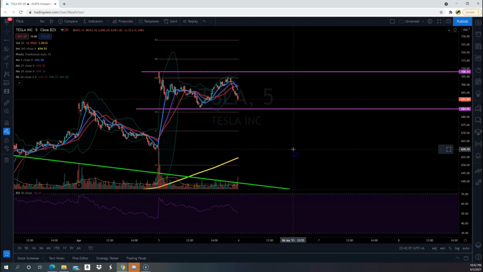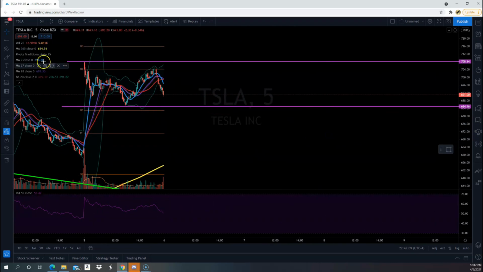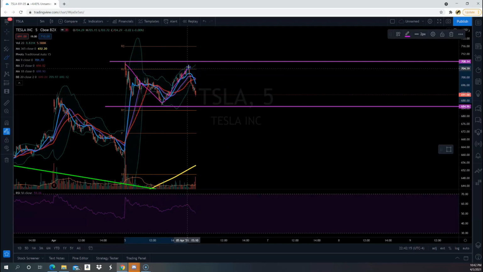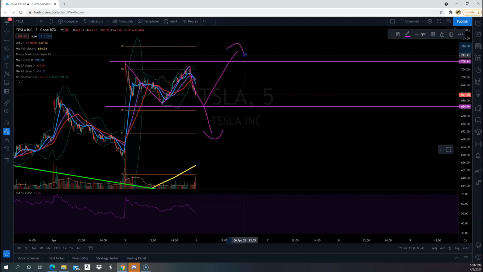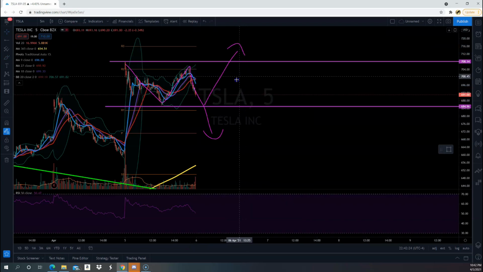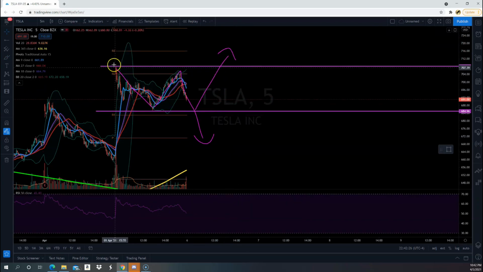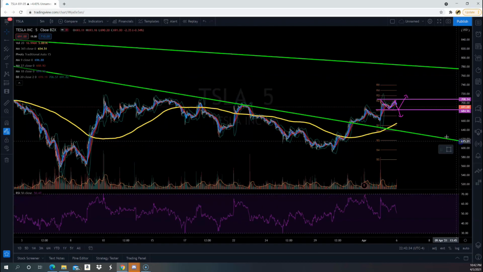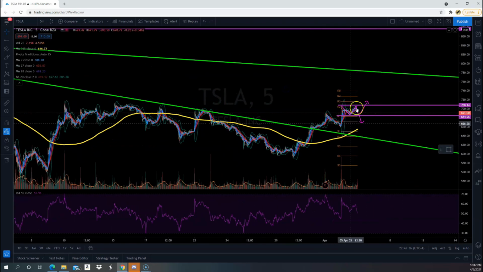So now that we have this graphed out, we're going to use the same bouncy ball technique. So it's going to bounce from the top. From here, if there's volume, it'll break out, and if there's volume to the upside, it'll break out to the downside, to the upside. But we do need to break out above 708.14 and below 684.96. So this is where I'm watching Tesla. I'm watching for a breakout here.